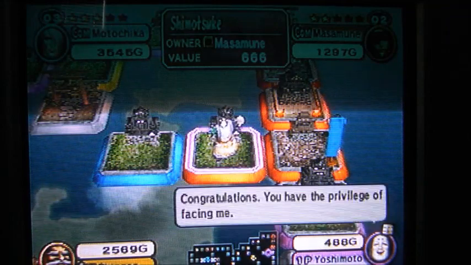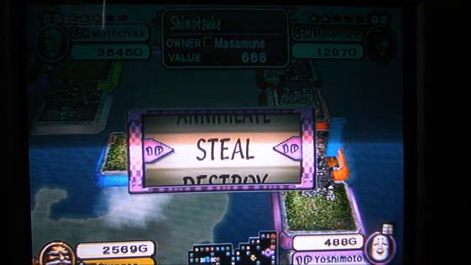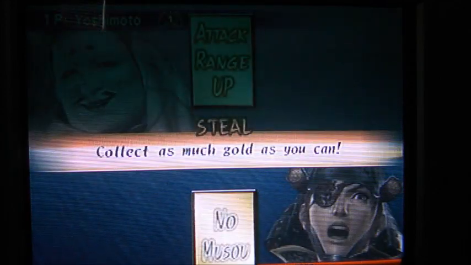You know what? I'm challenging freaking Masamune. Congratulations! You have the privilege of facing steal. Me. Steal what? Attack range up. No Muso. Oh, wow. Collect as much gold as you can. Oh, okay. Let's see what we got here. Wait, why do I need this for stealing?